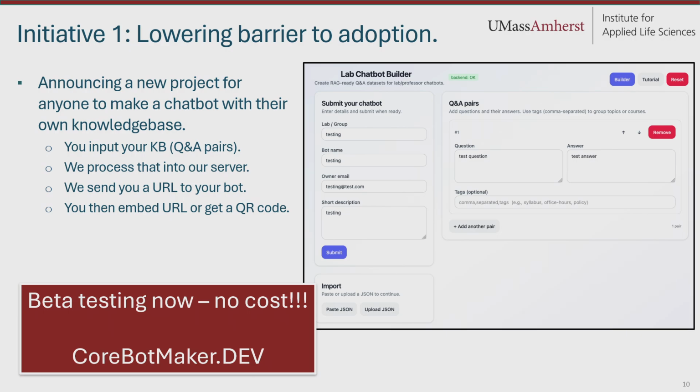It's really nothing fancy. It's basically a server that you can upload your question and answer pairs to in a specific format, and there's a little tutorial up there on what format it should be in, or you can just type it if you want to just test it out. You put that in, you register so we know who's doing it. Once it's done processing in a day or two, whenever my student gets around to it, he'll send you a URL, and that URL is going to point to the bot on another server that's right next door to this one, and that's your bot now.